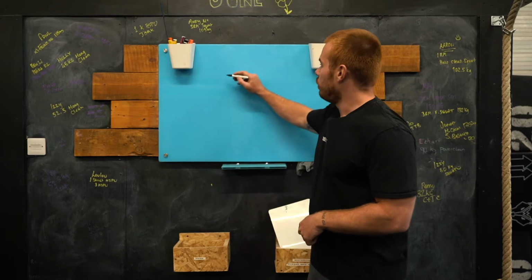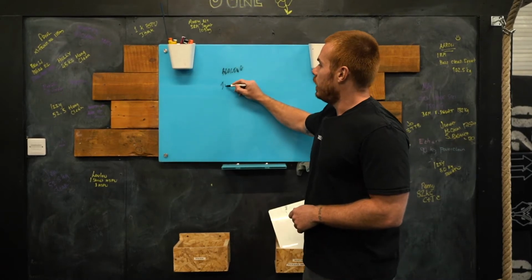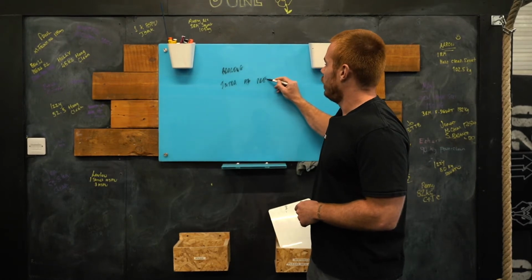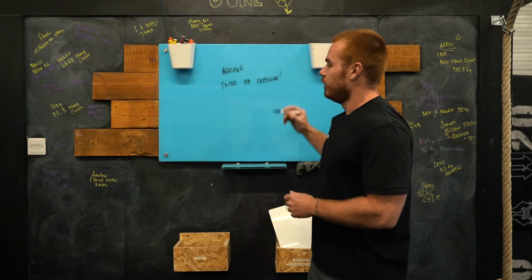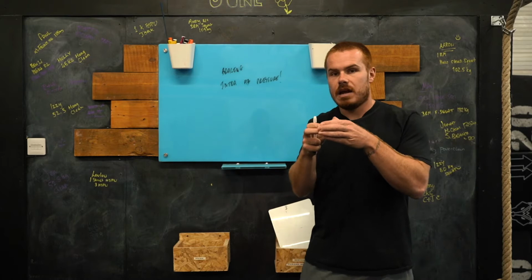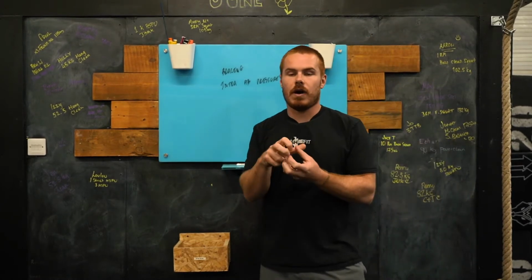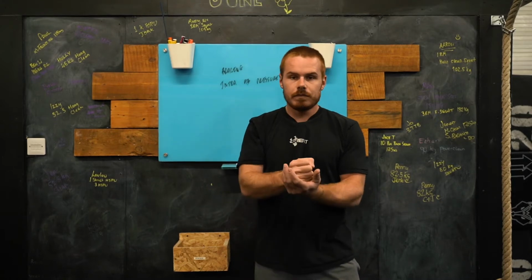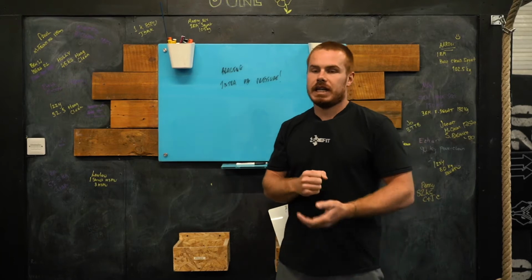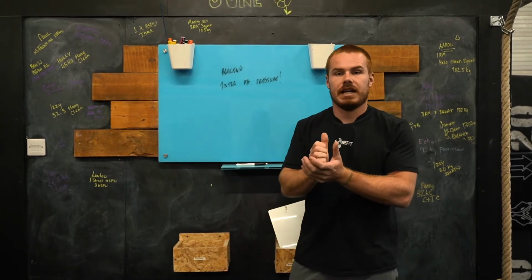So bracing is all about achieving intra-abdominal pressure. This is what we're trying to achieve. A pressurized canister is more stable than a non-pressurized canister. If you think about a can of Coke without anything in it, if we were to load that can of Coke, put some weight on top of it, or kick it from the side, that can of Coke's going to morph and dent and break.